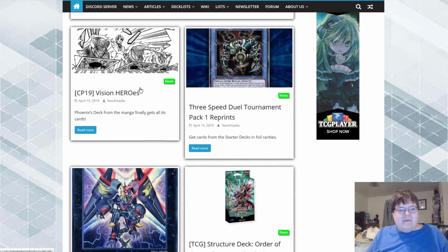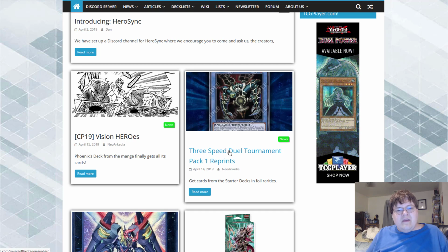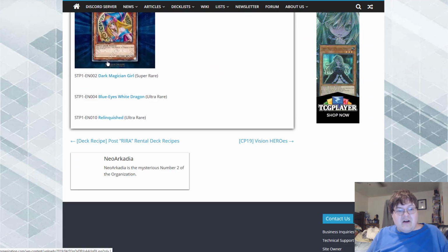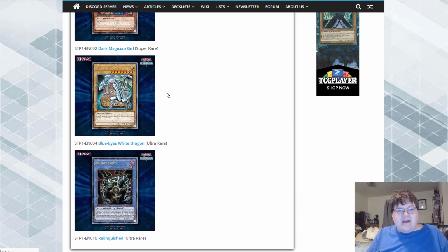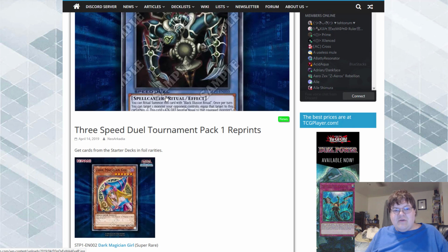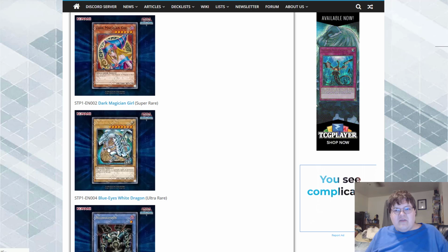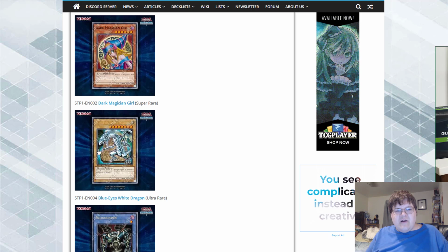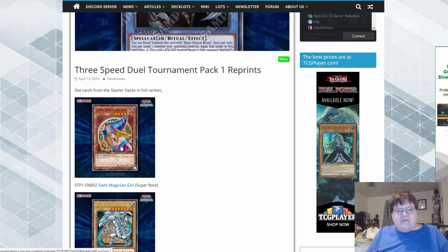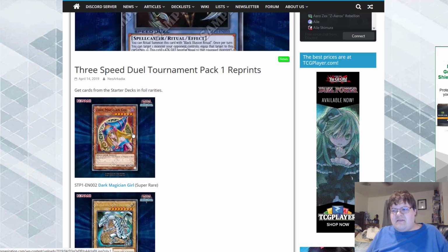Other news, we're getting an Ultra Rare Relinquished Dark Magician Girl and Blue-Eyes White Dragon in the upcoming Speed Duel pack. I'm actually really looking forward to seeing these because Ultra Relinquished already looks good. I'm also glad to see other art for Blue-Eyes White Dragon, also Dark Magician Girl, just in other foiling. Just always warms my heart.